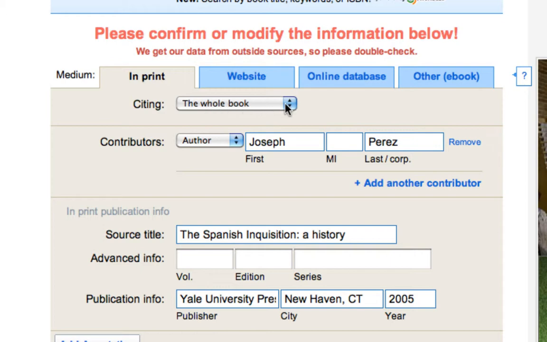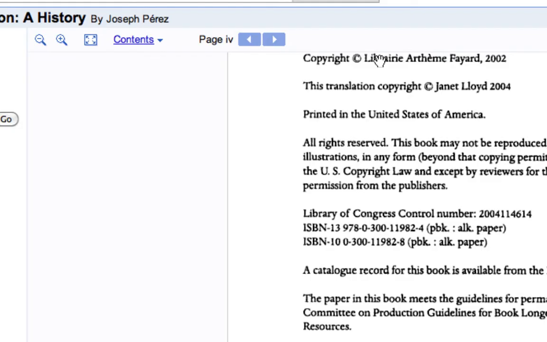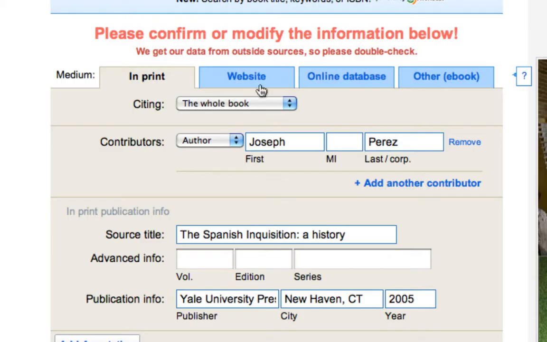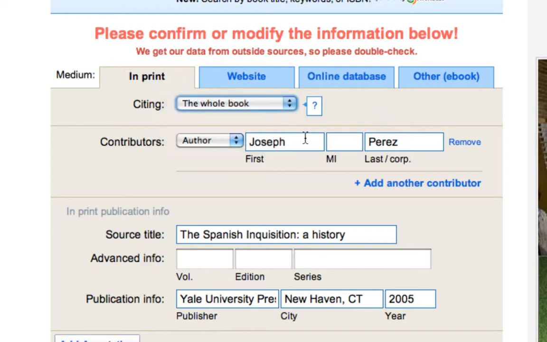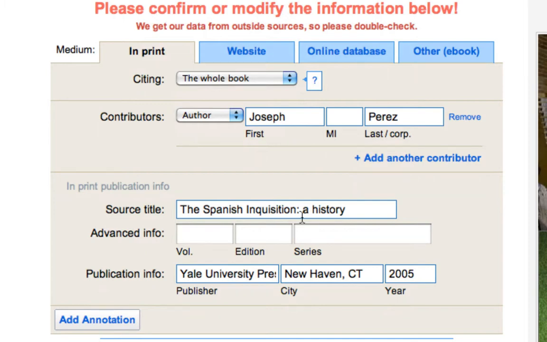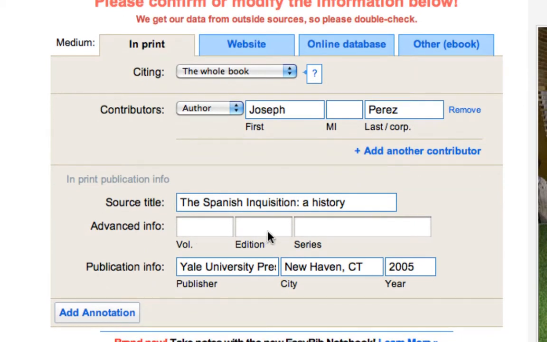Now we're going to cite the whole book. If you're actually taking a quote, like the one from Torquemada, you're going to change this to a chapter or section. In this case, we're just going to do the whole book. So here's the author. There's the book title that's already in there for us. There is no volume or edition or series, so we'll leave that alone.